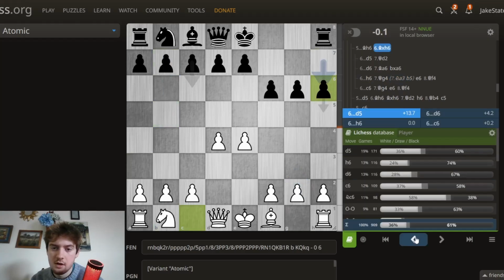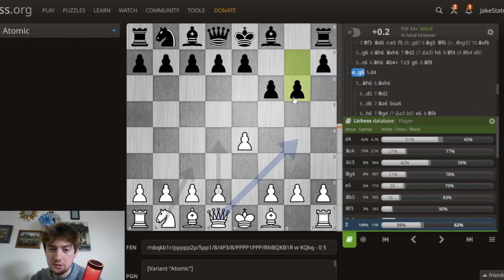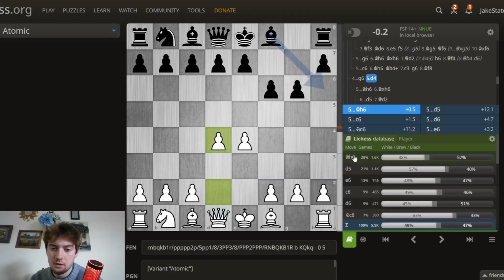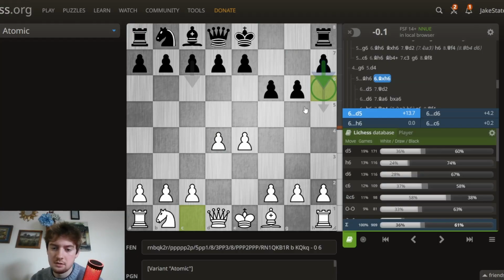This is kind of one of the only ways that black could play to really stop all of your traps and ideas. But as you can see, it's only been reached a very small percentage of the time. Oftentimes you don't even see this move g6. And if you do, only 28% of the time you see bishop h6, and after takes, still pretty rare to see pawn to h6 there. But this is definitely the move I'd recommend from the black side.